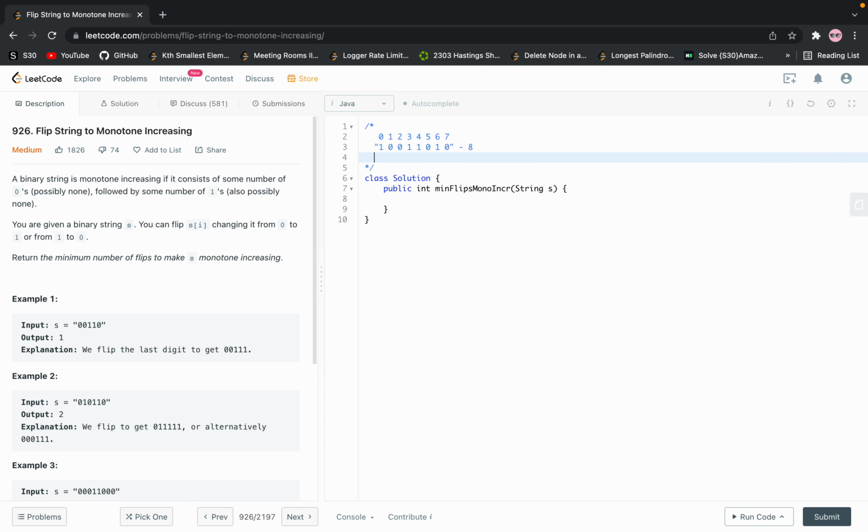So the way that we can do that is, let's say we create an array which is one length longer than the length of the string, and we'll see why. This array will keep track of, at every index, how many ones came to the left of that index. So if we start from 0, there's no 1 to its left, so the value is going to be 0. At index 1, there's 1 to its left, so the value becomes 1.